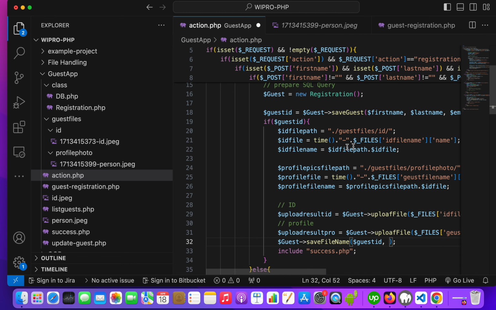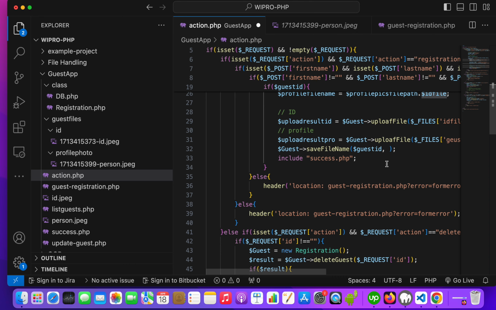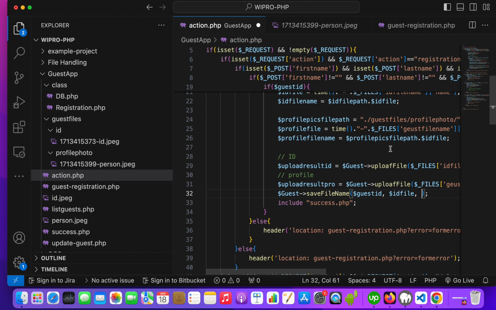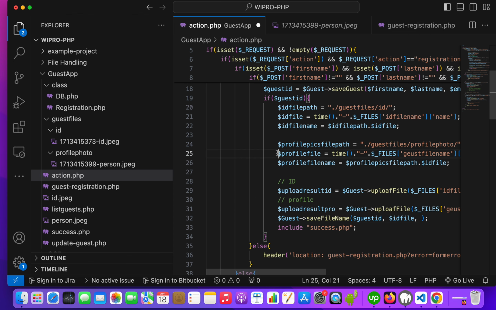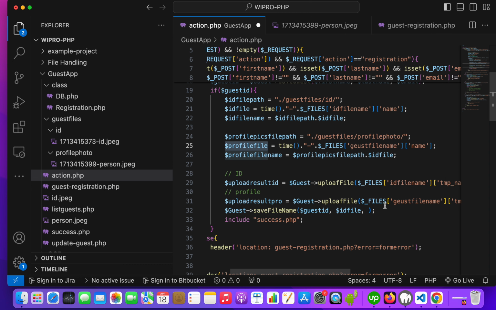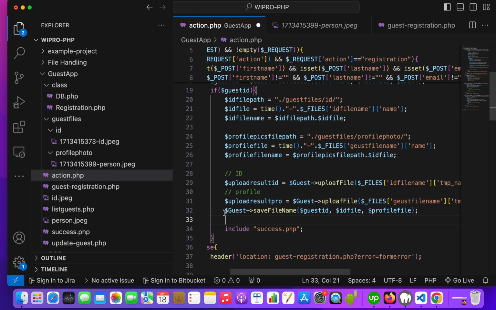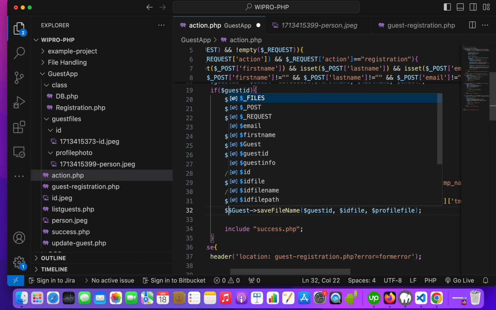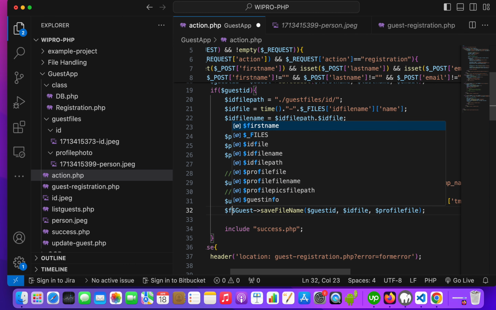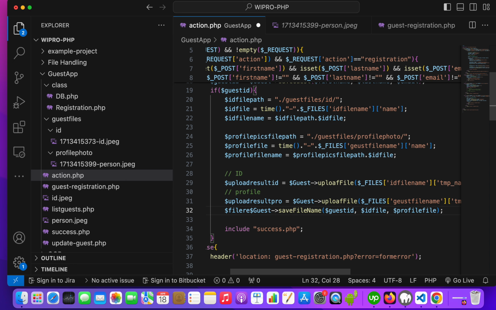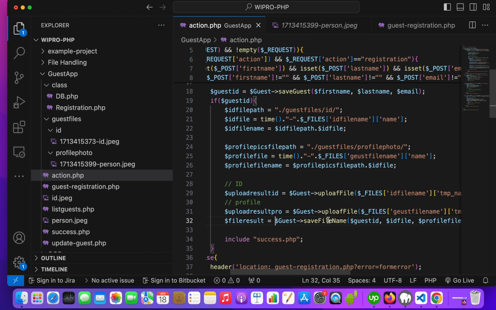What else? ID file. And what is the other value? This one. Makes sense? Makes sense or not? What confused you, guys?